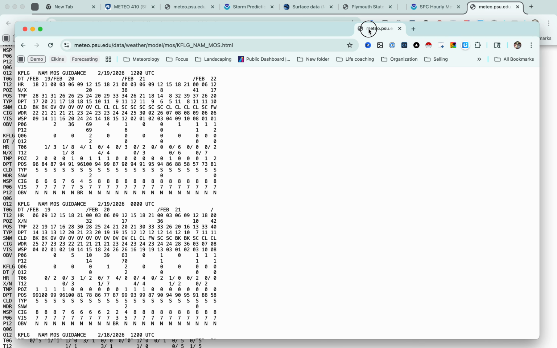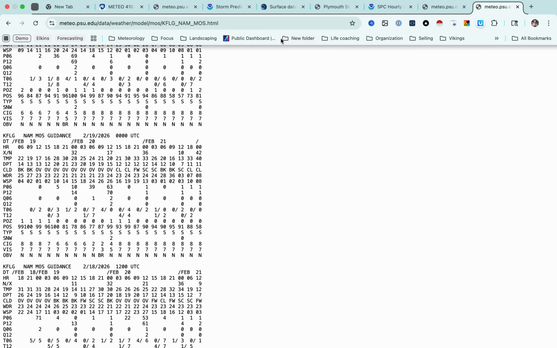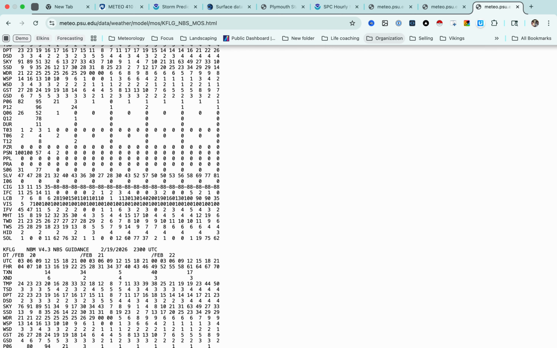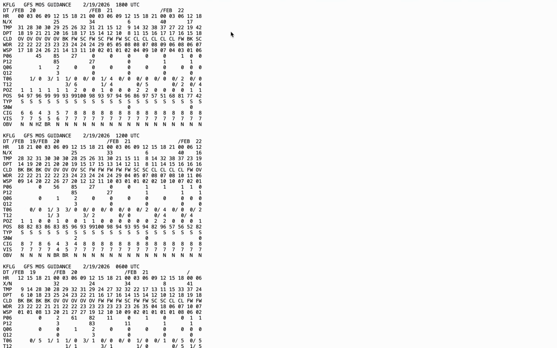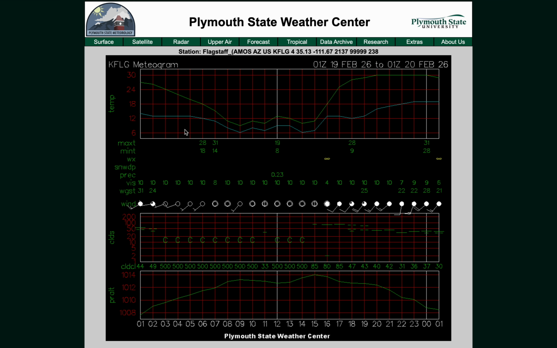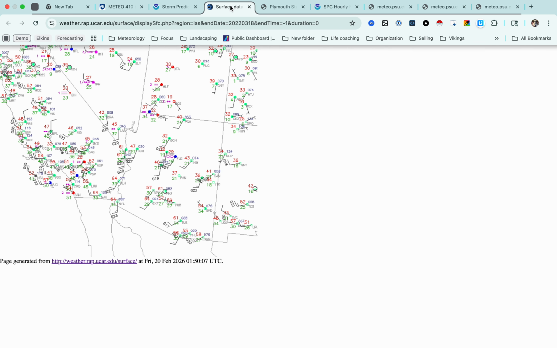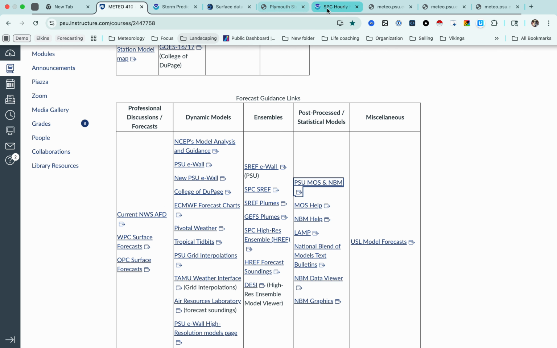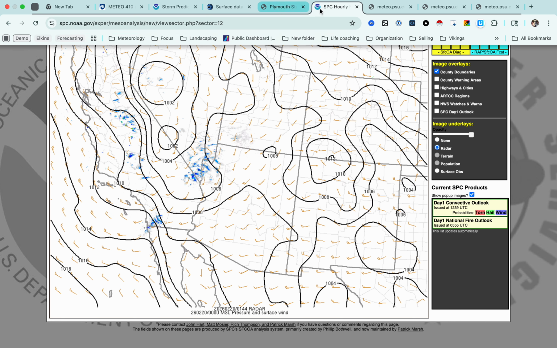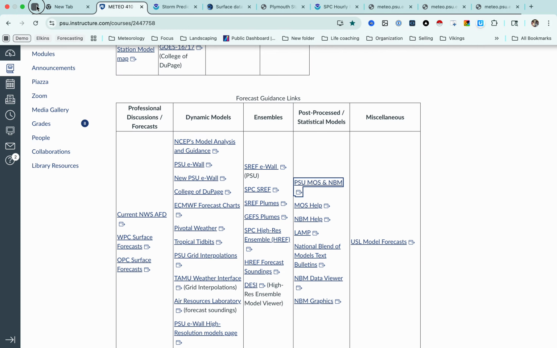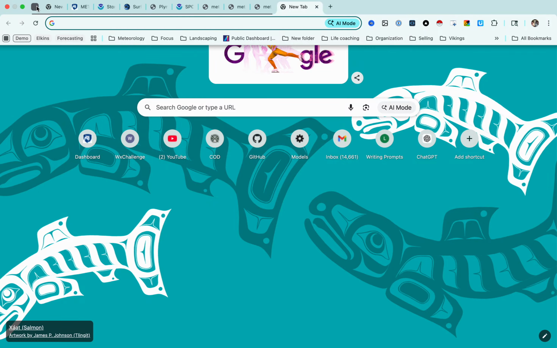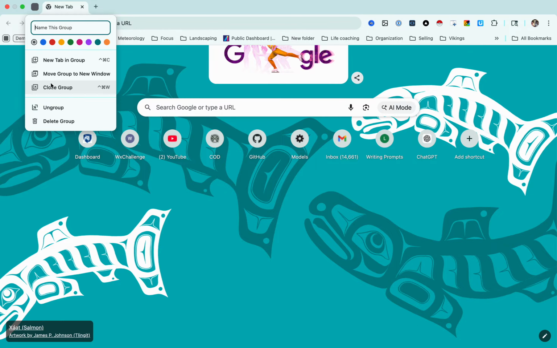So now every time I log in, it's automatically pulling the most recent guidance up for me. It's pulling the most recent METARs up. It's pulling up the current surface data, and so forth. So whatever you want to put in here, just make sure that you drag it into this forecast group.